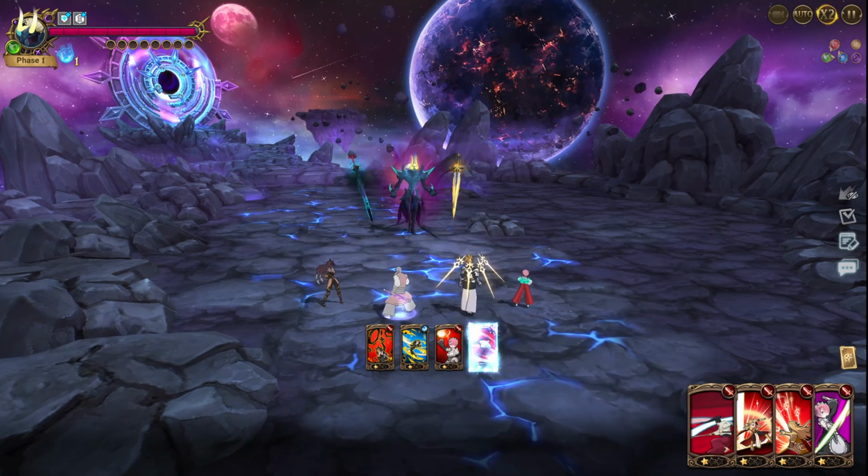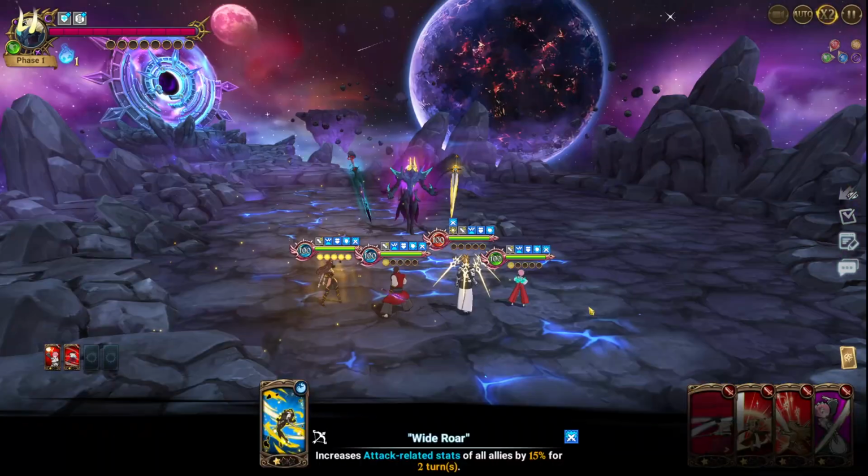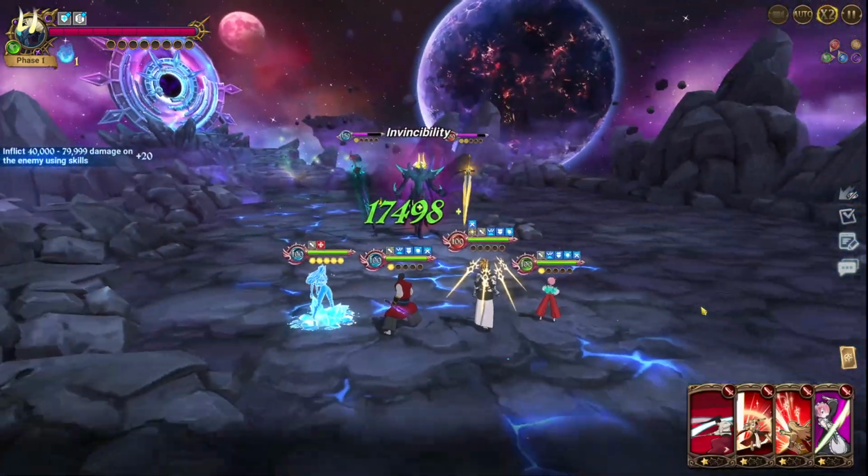Then I'll just use 2 AoE attacks, it doesn't matter. I'm actually gonna wait for them to buff themselves and apply, you know, debuffs to us, and then I'll use her ultimate. We'll try to survive until then.